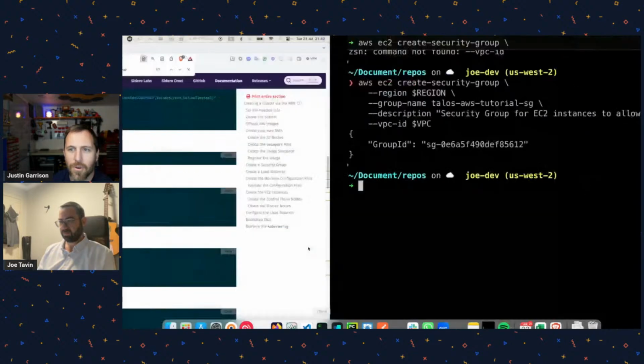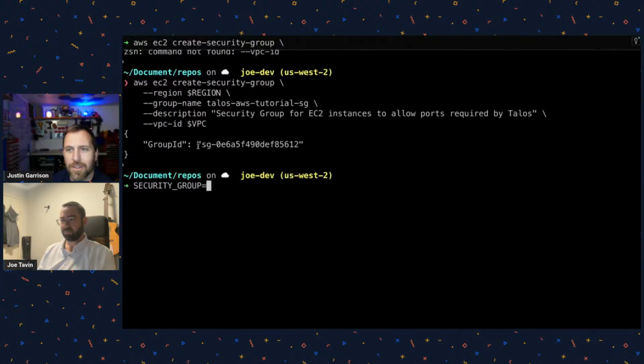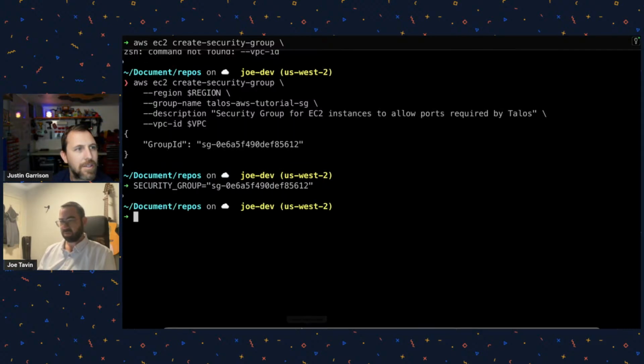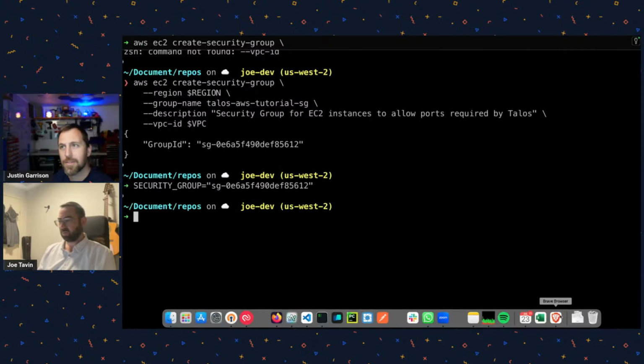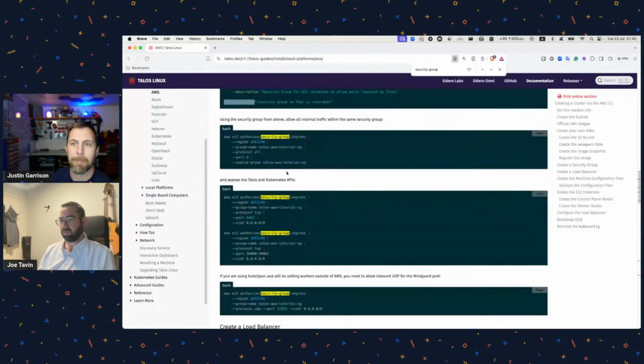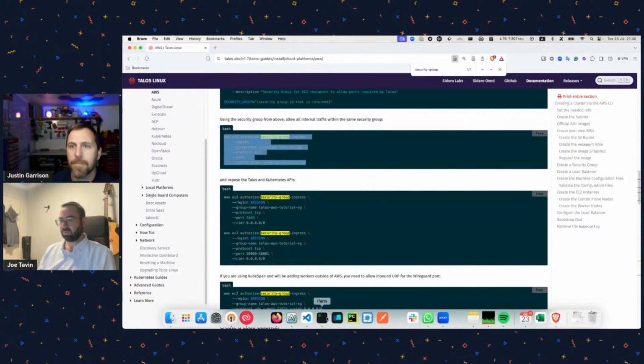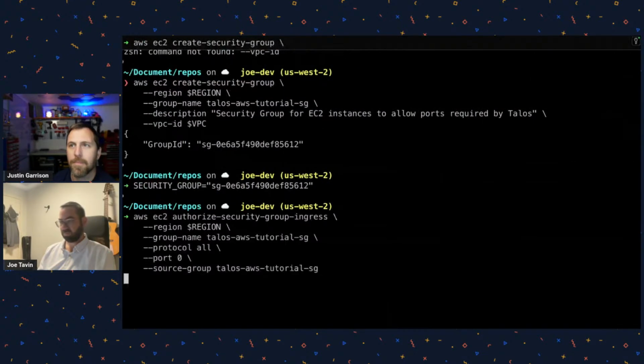I think it's 4 commands to allow the traffic. There. Oh, but we don't need the fourth. We don't even need WireGuard, so we just need those three. Right. Okay, so security group and authorize. There we go.